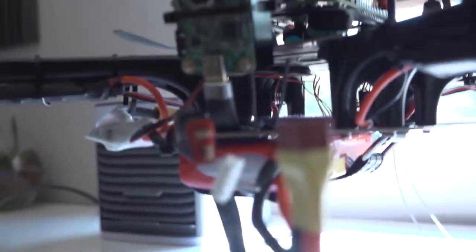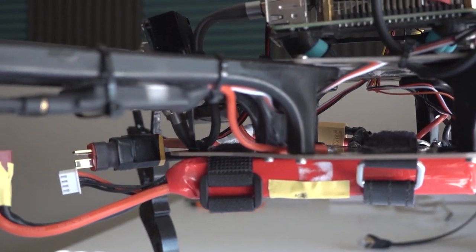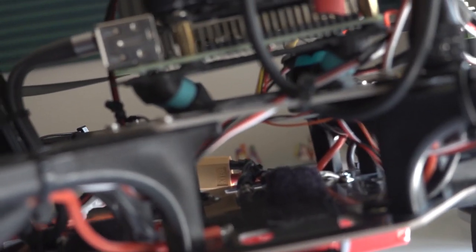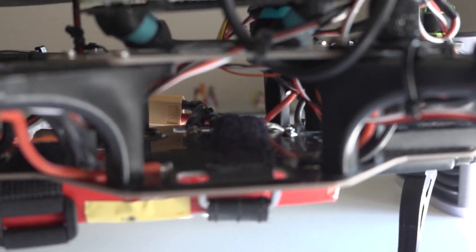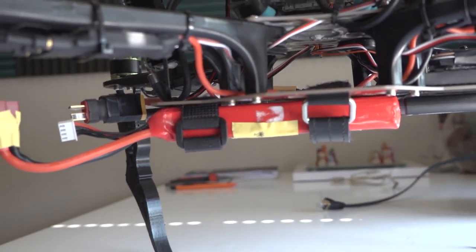Also, you can see that we're running out of quite a lot of real estate at the moment. We have our battery taking up a lot of space. I could move it to the center. That would help a little bit. That would actually make more sense. But if I have my beefier battery, my 6000 milliamp battery, that one I could only mount at the bottom. So I'll have to be really picky of where I place my gimbal.